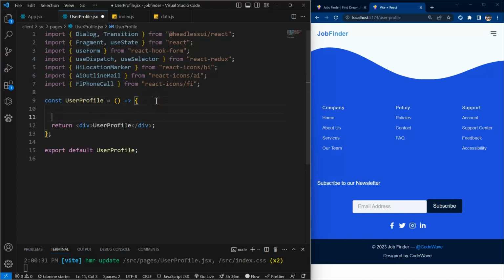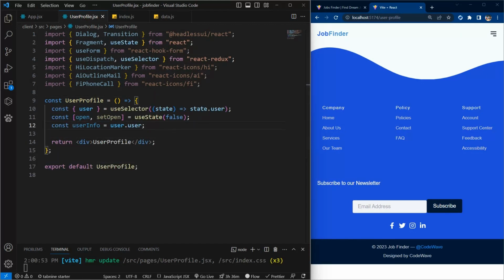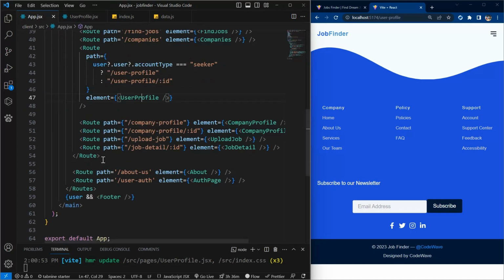We'll need these icons and the transitions and dialog from headless UI.